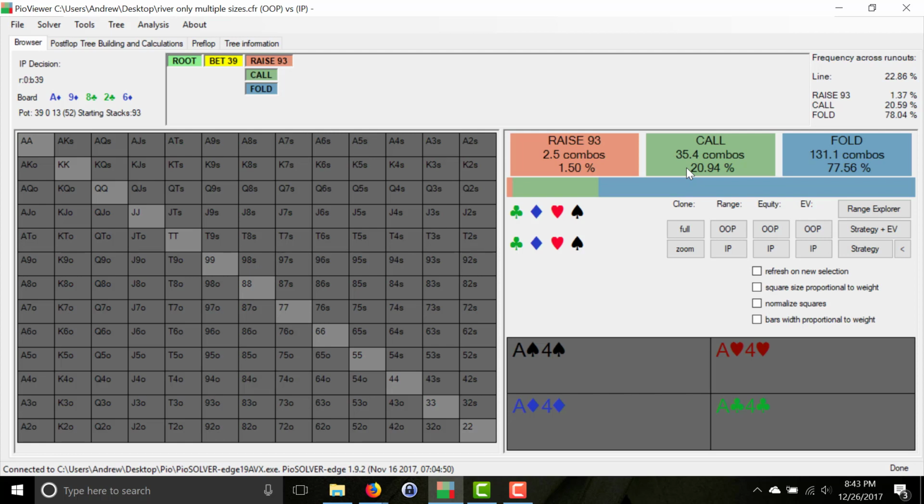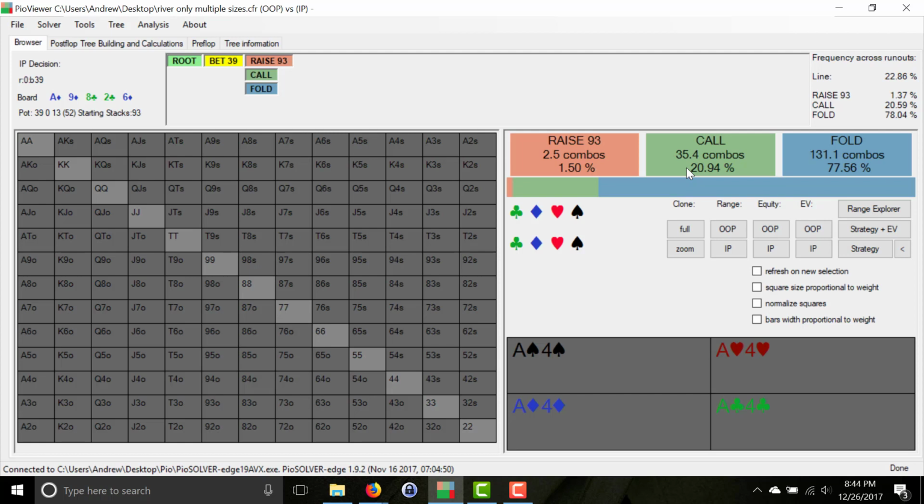So if you believe you have some insight to say, well, this is probably just a value hand, then it's perfectly fine to fold more than what PioSolver is going to recommend. Or if you believe this particular opponent only overbets as a bluff, or mostly overbets as a bluff, it's perfectly fine for you to call more than PioSolver recommends. These recommendations are really just for dealing with an unknown strategy, right? An unexploitable strategy is going to be the optimal response. This is where game theory optimal comes from. It's the optimal response to an unknown strategy.